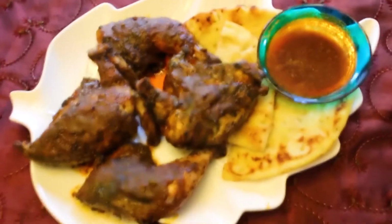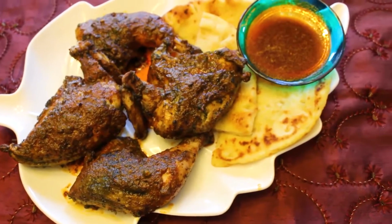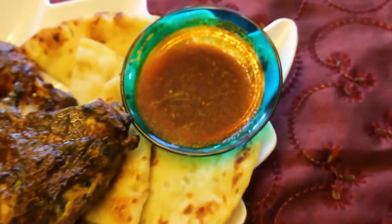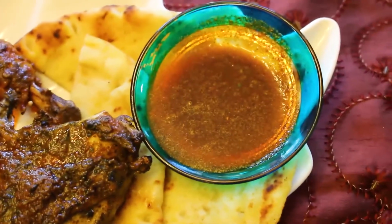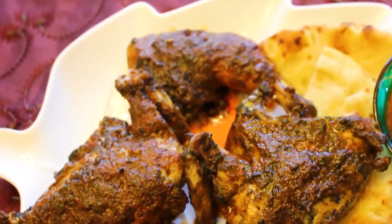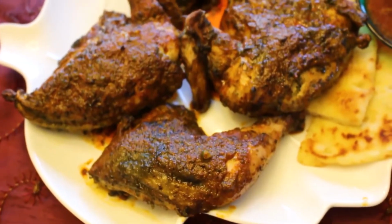So after we're done grilling the chicken and pasting the sauce, this is what it looks like. As you can see, it looks really delicious. We have some of that sauce on the side here in case anyone wishes to dip their chicken into. And that's pretty much all you need to know for this recipe.